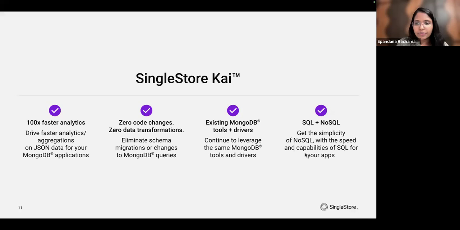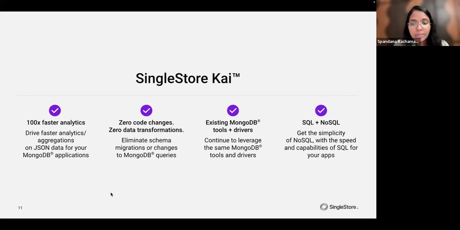So to summarize, SingleStore is known for its HTAP capabilities, being a database that can power both transactions and analytics at the same time, with its unique patented universal storage format, which is columnar, and which can even support high concurrent operational and transactional queries. That's the unique storage structure of SingleStore that's able to power fast analytics as well as transactions. And with SingleStore Kai, that ability is now open for even MongoDB apps. It's not just for SQL developers or SQL apps. This superpower of SingleStore is now accessible to even Mongo apps.